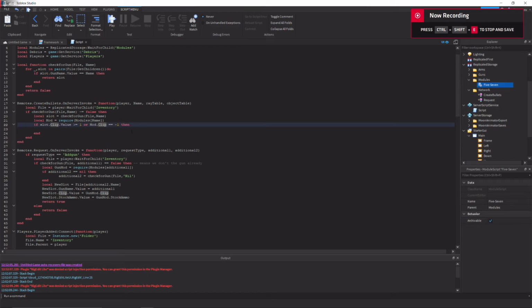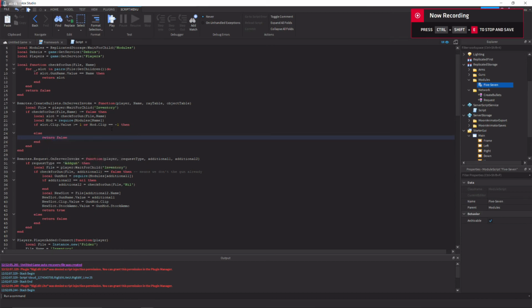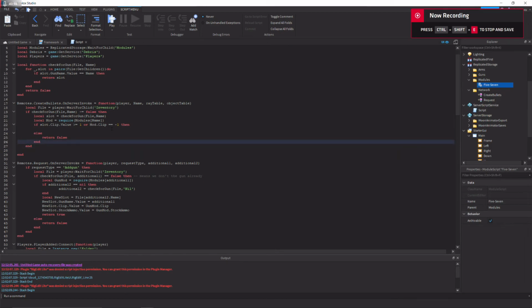So if we don't, then otherwise, else return false. And if we don't have enough ammo in our clip or it's in the negatives, it's going to return false and we can't shoot anymore, yada yada yada. So we're going to leave a note here if we have more than 0 bullets or infinite clip.